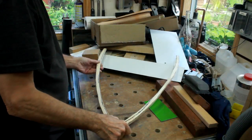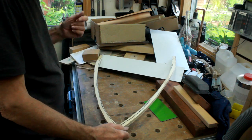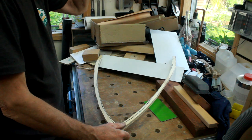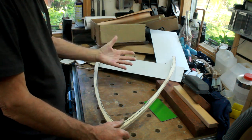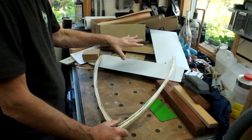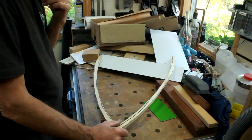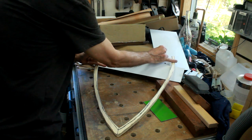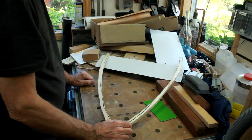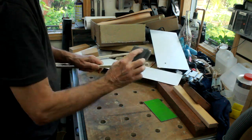So that's my tail outline, and as you can see, there really is not a lot of room there at all to work with, so that will ultimately be the arbiter of where the motor goes. I'd love to get it as low as I can, but the only place I can get it low is behind the back axle, and I think that's probably going to be unlikely because the axle's about here, so it may well be it's got to go above. Now is the time to go and find out and make a start on seeing what happens.